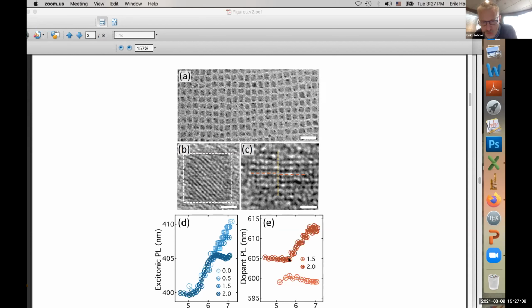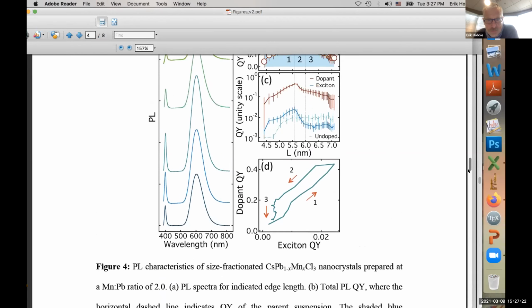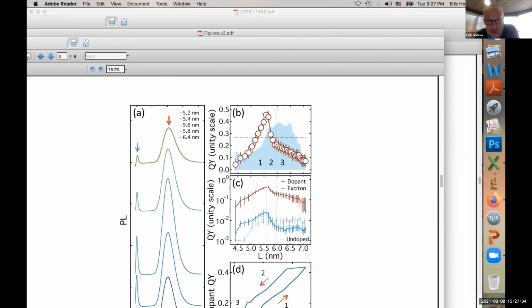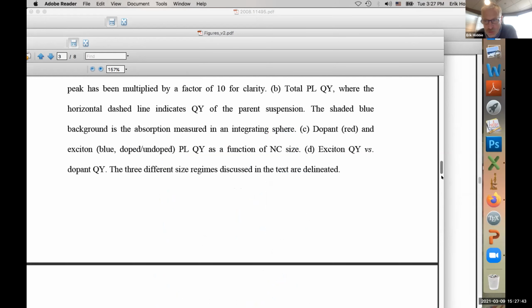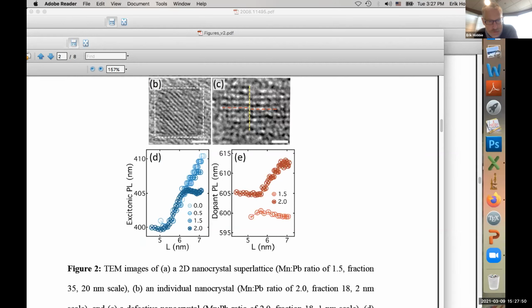And again, you can see there's this critical size. Right here, it's about 5.8, and then you see that again. This is the one that goes with it, 5.6, somewhere like that. You go through a transition. You see that? This is the quantum yield. It goes up and up and up, and then all of a sudden it starts to go down. And what's going on in the region where it goes down? This corresponds to this region here, where this one levels out and then this one jumps and starts to climb.